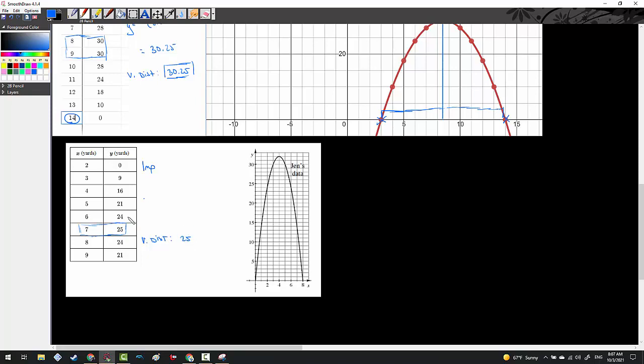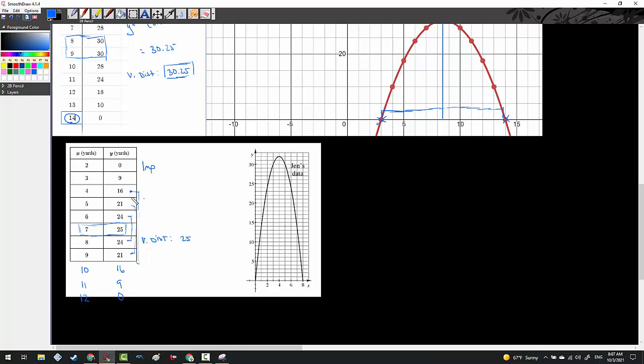And so now from here, notice how the values here are matching, the 24 and the 24 and the 21 and the 21. This symmetry is really important for a parabola because it helps us find the next points very, very easily. Without even plugging in, I'm hoping you can determine what the point 10 is going to give me because it's going to link up with this 16 right here. The 10 is going to get me 16, and 11 is going to get me a 9, and a 12 is going to get me a 0.